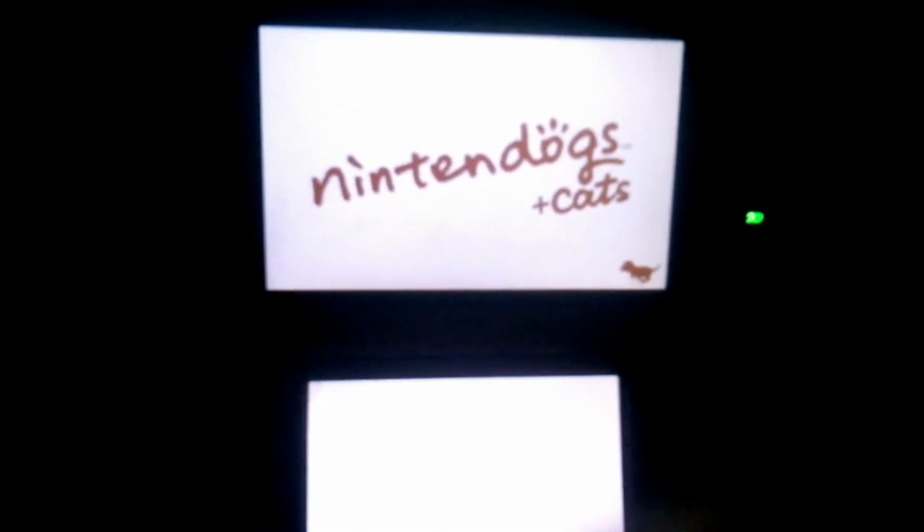Where is Flash? By the power button. That's the only way that you can do this. Now, you may be thinking, how the hell am I supposed to play this then? Well, there's actually a... I probably should have pressed the button there for longer, but there is actually a fix, and I'm going to teach you how it works.